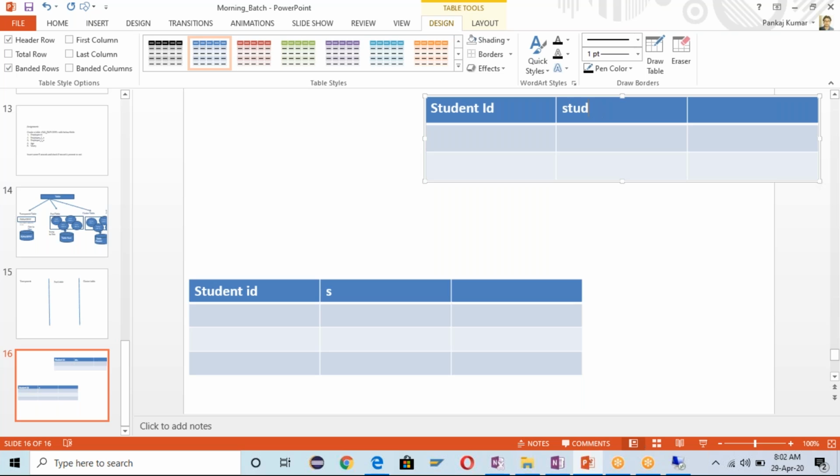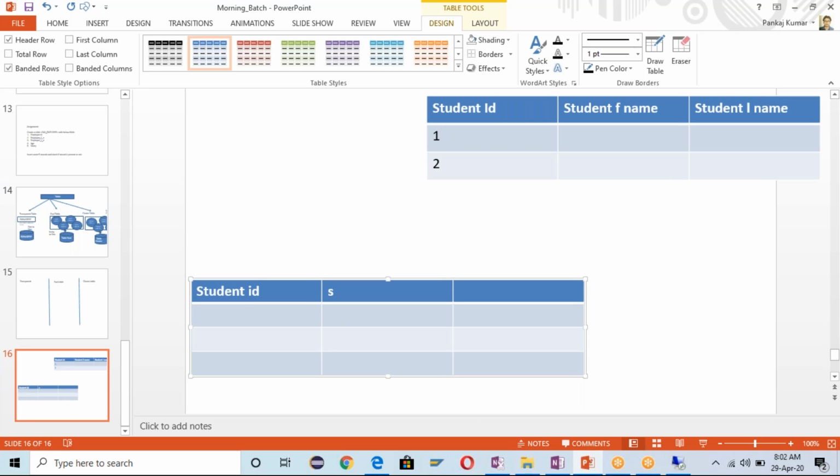Student name, so this is the student first name, I can write it, and the student last name. So suppose you have only two students in your system. Now what you want to do is keep the student mobile number over here.